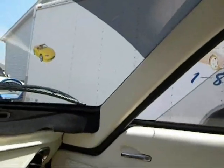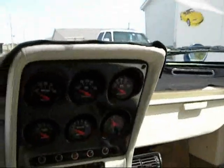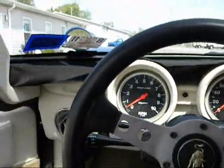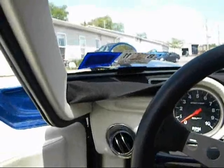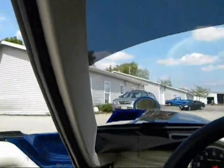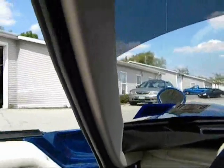And you can see we've done the headliner, made headliner panels for it. All this stuff in here is pretty much custom made. The A-pillar covers, the glove box, the whole dash is almost totally custom made. We had a couple of pieces that came from England to start building a dash with, but there was a lot of fabrication over and above that. And the A-pillars, like I said, are custom made. The overhead console, which we'll look at in a few minutes, is custom made.